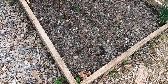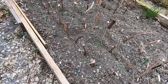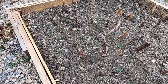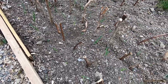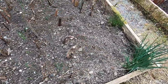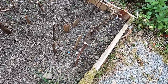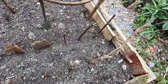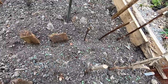Over here is my ingenious plan for keeping the cats away from my plants. They keep coming into this raised bed, digging up and doing unimaginable things, which is really frustrating and is ruining the plants. So by sticking all these sticks in, they don't like it. They can't get through comfortably, so they tend to go somewhere else. There's nothing in here at the moment, so I've just left that, but over here where I have my lettuce, I've stuck another lot so that the cat can't get through. It's just a deterrent and it seems to do the trick. I need to get that weed out, don't I?